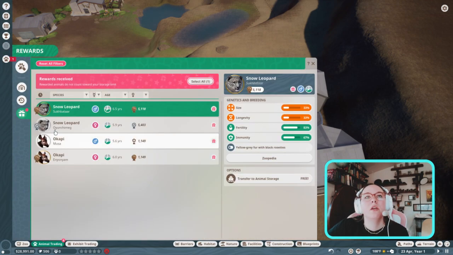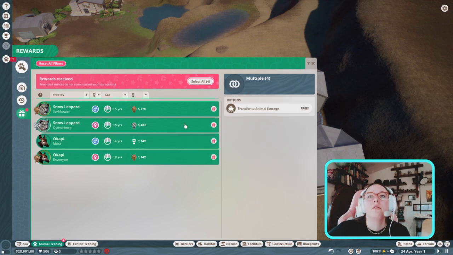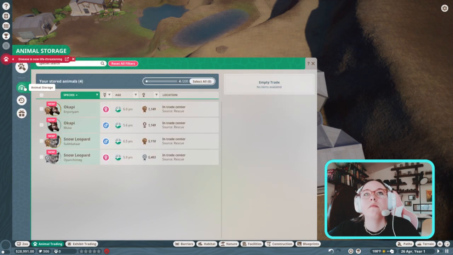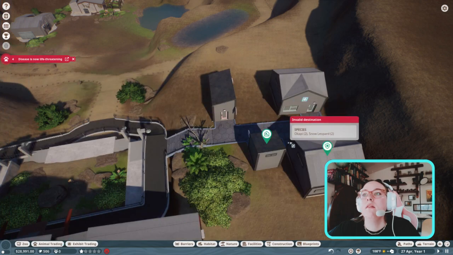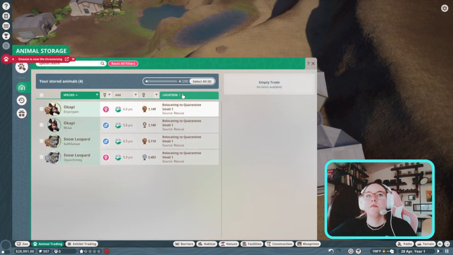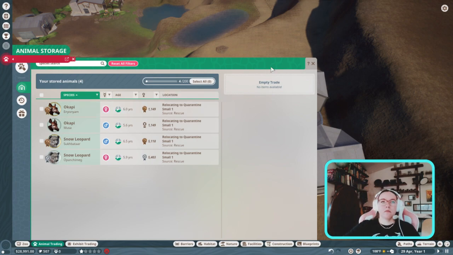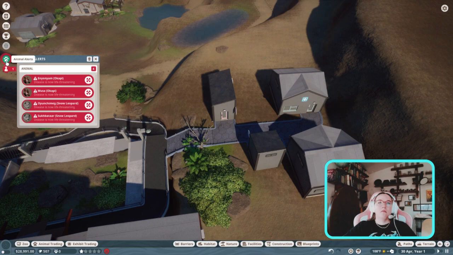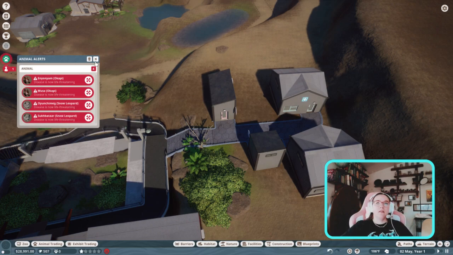Okay, now we can take a look at our reward animals. So we have a snow leopard, two snow leopards, and two okapi. Okay, so let's get those in quarantine, I guess. And apparently, all four of them have a life-threatening disease.